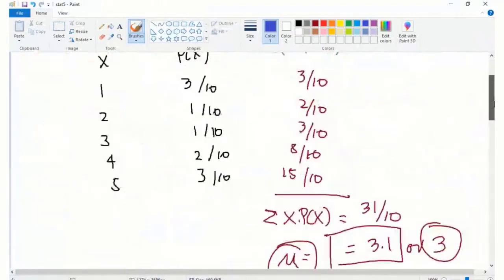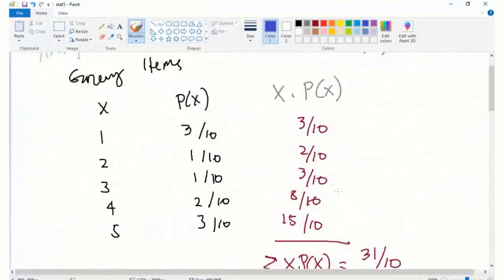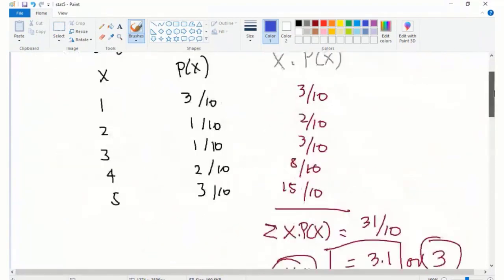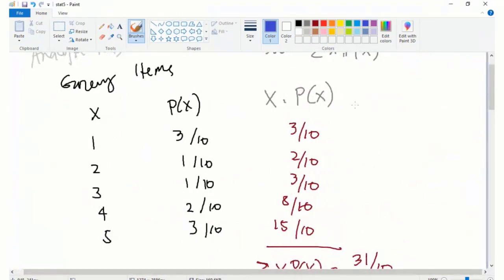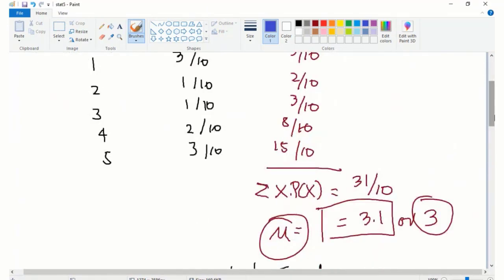Sa dami-dami kong ineexplain, teach, paano isolve ang standard deviation at saka ang variance, yun ang pinakamahalaga actually. So ito na ang gamitin ko ha, itong grocery items, idiretso ko na lang guys. So dito na partner, nakuha na natin ang mu, nakuha na natin ang mean.